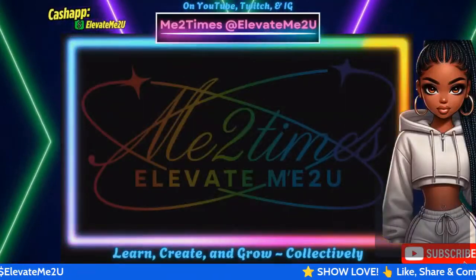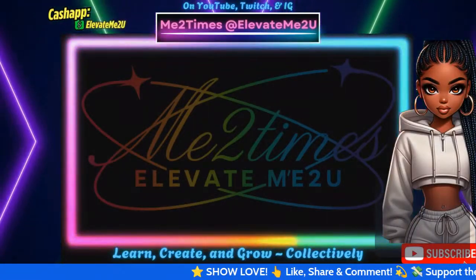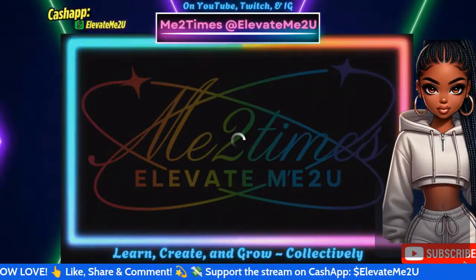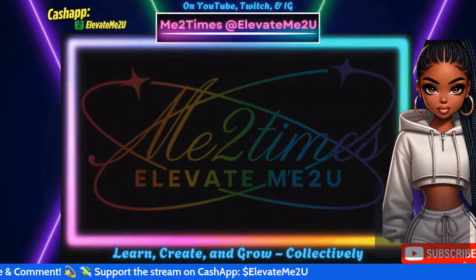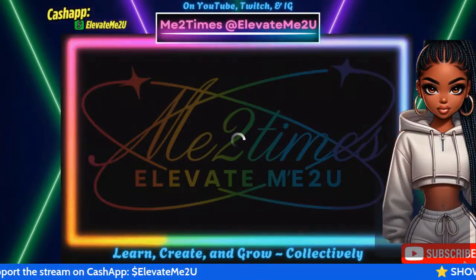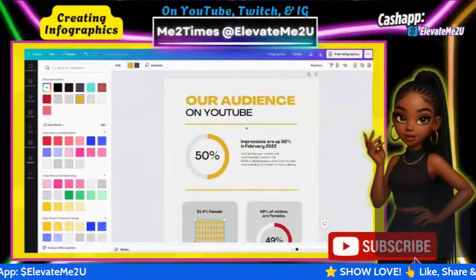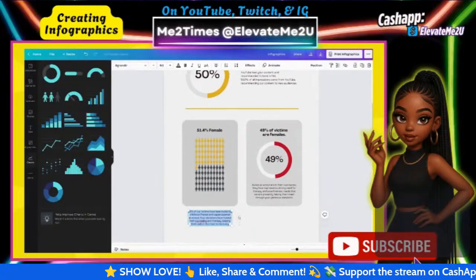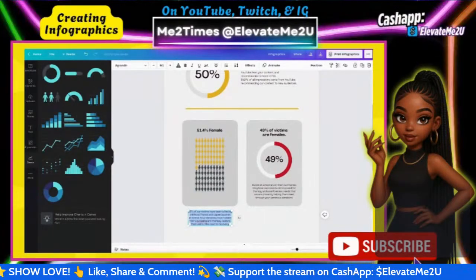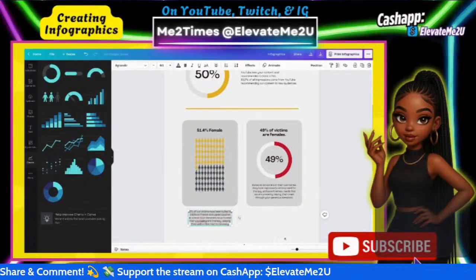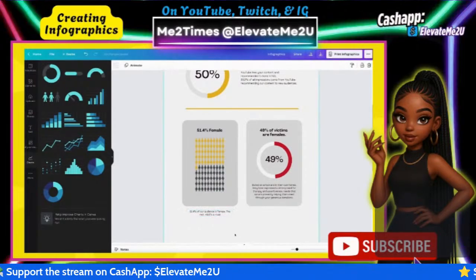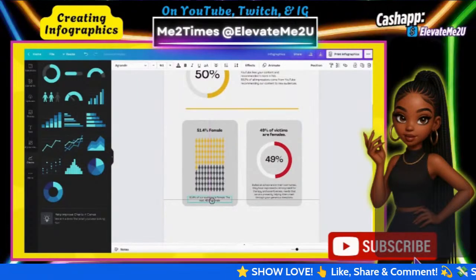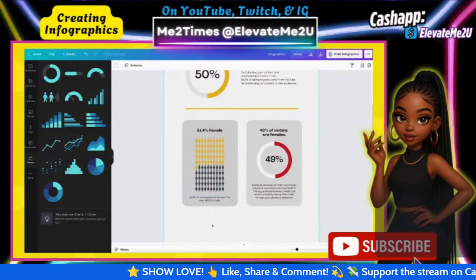I'm going to change the same color as the other graphs, so this golden color. Yeah, pretty good. And what I can do is to customize this well. So again, I have my text here, just copy it and bring it here. So the text says 51.4% of our audience is female and the rest 48.6% is male. Okay, so I'm good with this.